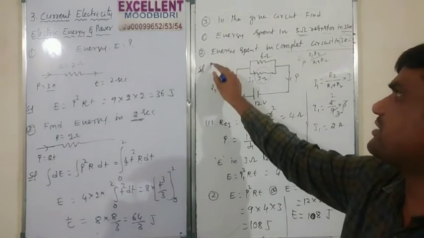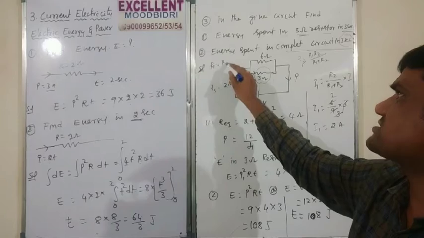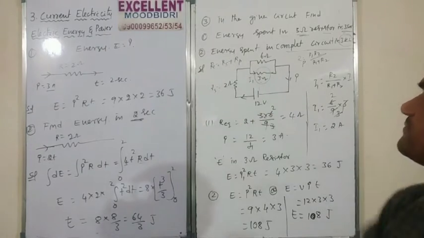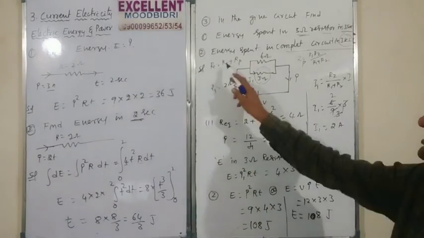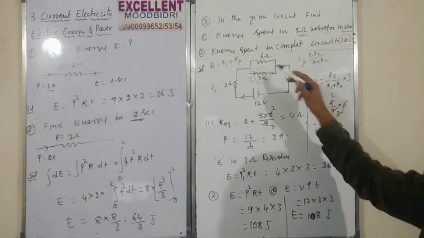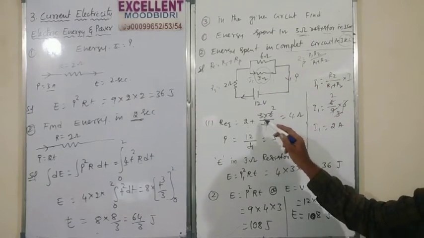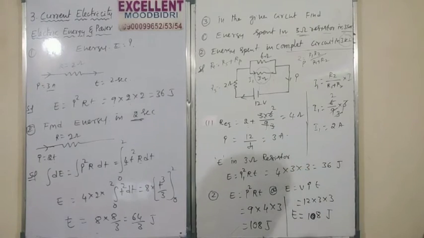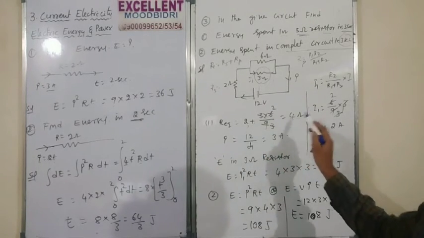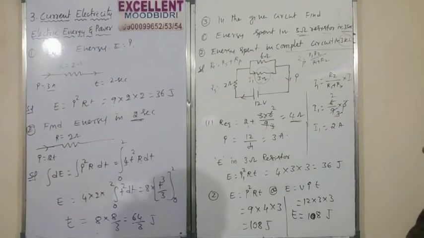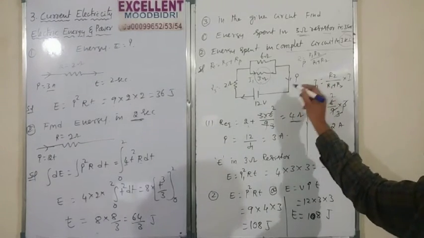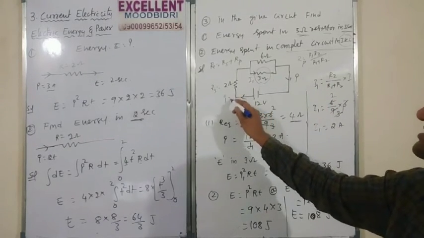So total R equivalent is equal to RS plus RP. RS is equal to 2 ohms, RP is equal to 3 times 6 divided by 9, which is 2. Correct? So 2 plus 2, 4 ohms. That is what I got. Now the current I don't know, the current value I have to find. I is equal to how much?